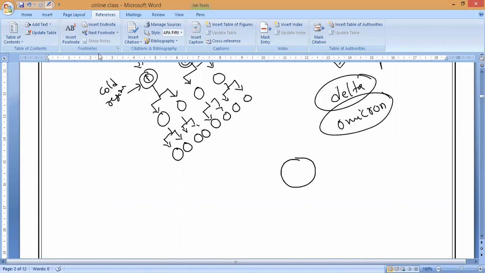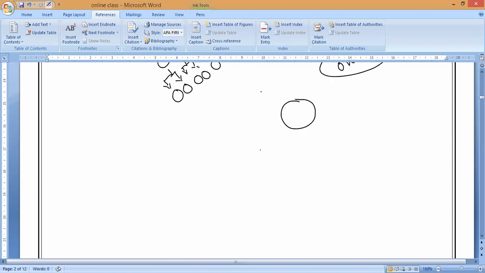Have you watched that movie? Yes, Komali. Very good. Kajal is the hero in Komali. Yes, Komali, the 2020 or 2021 movie, that is the name also. So if you notice it, what is happening here?